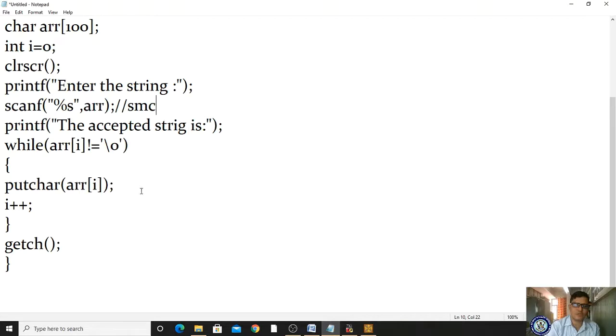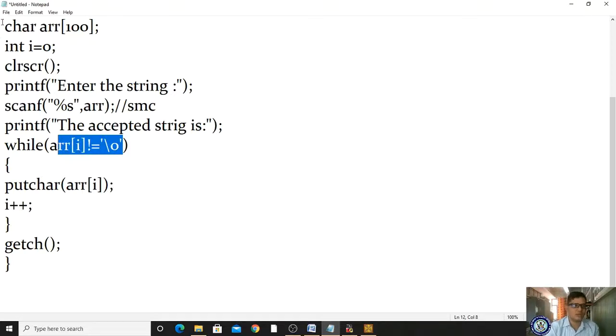This is just like the printf function. Array of 0, what is the array of 0 location value? s. It will display s. Okay, clear? And afterwards i value increments. Already i value is 0, 0 plus plus, it becomes 1. Once again it will come here, array of 1. In location 1 it consists of m, correct? So it is not equal to null. Condition is true. You are displaying and you are incrementing the value. It becomes 2. It will come here. Array of 2 is not equal to null. Condition is true. It will print and increment. Afterwards it consists of a space. So space means there is nothing there. It will be treated as a null.